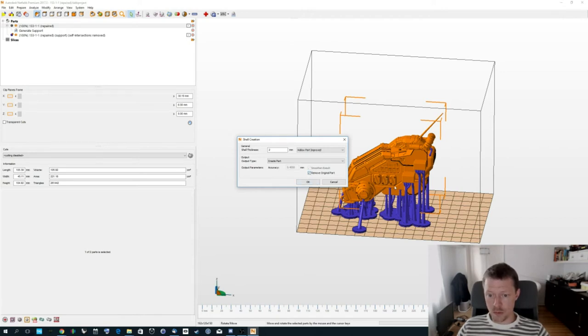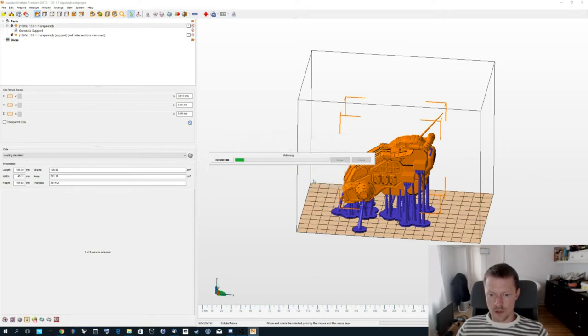When your stuff gets more complex, you want to keep them and organize them here in your part tab, because many, many times you find errors later down the road and just want to go back and hollow it again and do stuff, and you don't want to remove the model there. So okay, we do that. This again takes some time. Netfabb in general is really slow, but it has a lot of options and is just great to work with once you've figured out how stuff works in Netfabb.